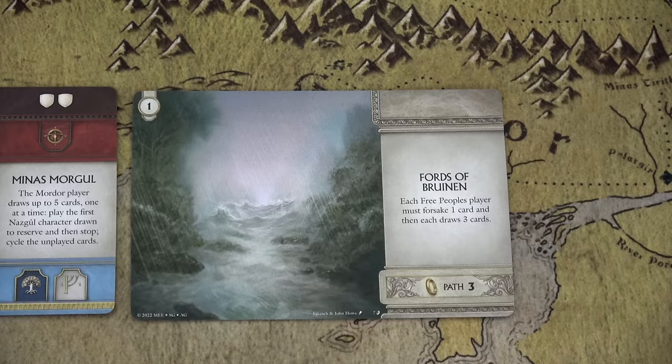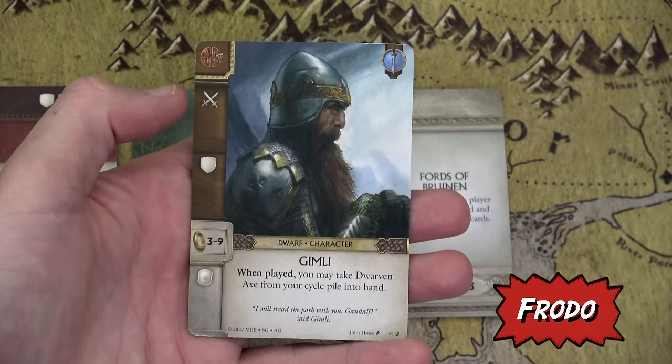We have no shields. We're still winning it right now. Each free people player must forsake 1 card, then each draw 3 cards. Oh, so we have to forsake to draw 3. Well, Gimli, it was nice knowing you. We will definitely forsake Gimli, and we'll draw 3 cards.